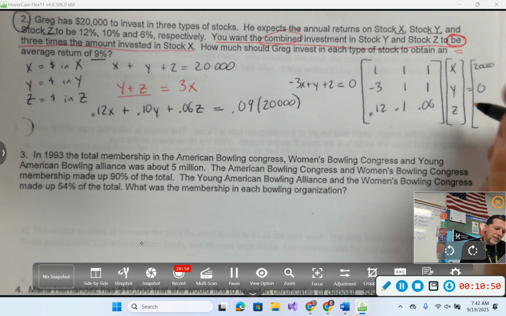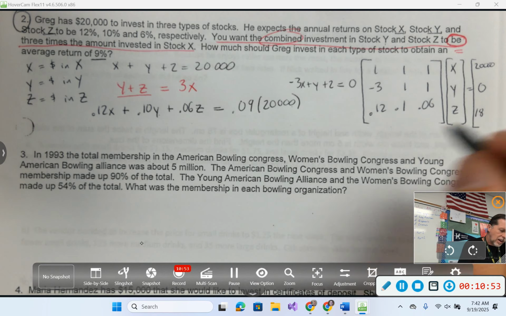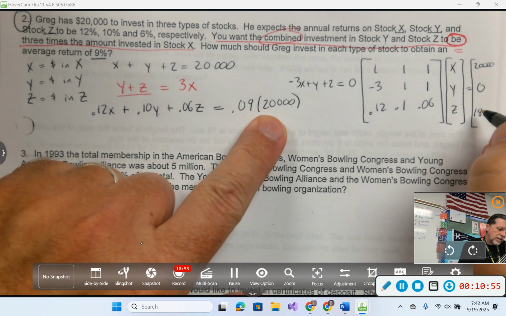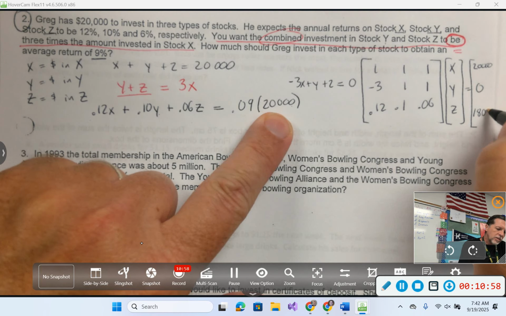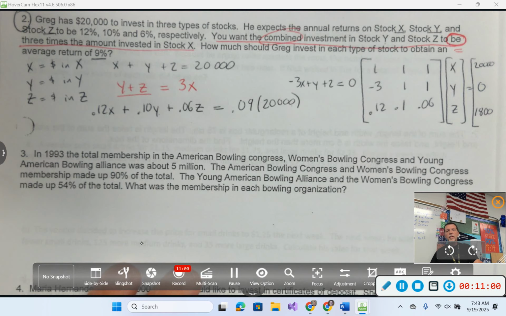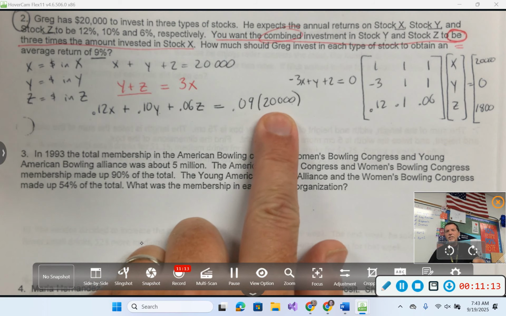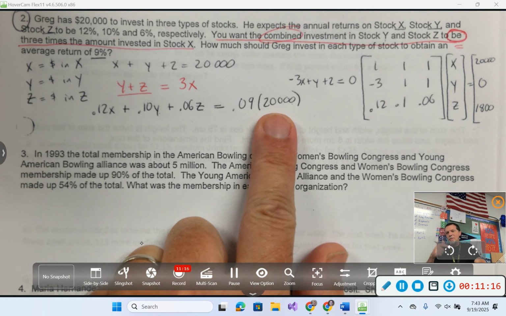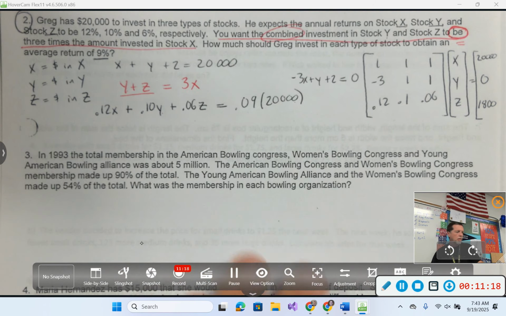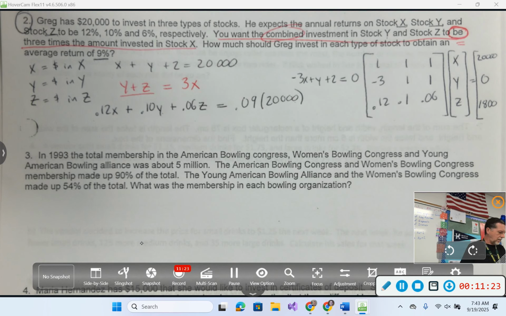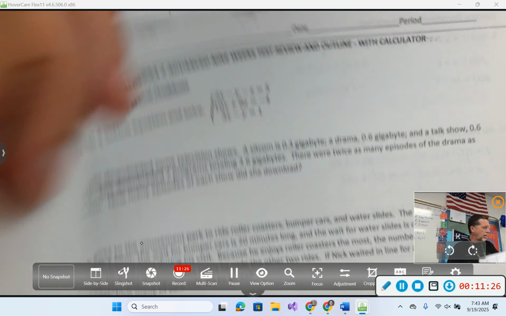2 times 9 is 18, so I know it's 18. Let's see, 10% would be 2,000, so it's a little less than that, so 1,800. I mean, you'd have a calculator, so you could do 0.09 times 20,000. I don't have one up here with me, but in the calculator, in the matrix, you could actually type in 0.09 times 20,000 when you're on the matrix screen, and it would do the math and put in 1,800. Let's look at, what did I say, number 5.